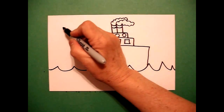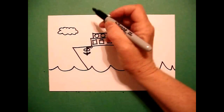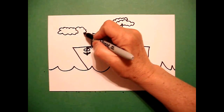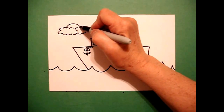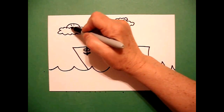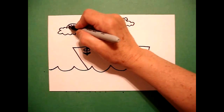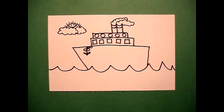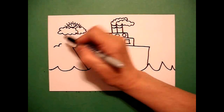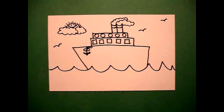Now I'm going to come on the left side and draw another overlap, curve line, connect, curve line, connect. I'm going to draw a big curve line, dot, dot, little curve line, little, little straight lines all the way across. Now, because we're out to sea, I'm going to add some birds. Curve line, curve line. So there's my ocean liner.